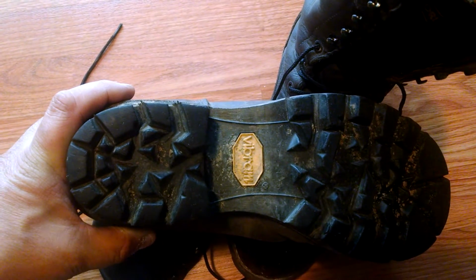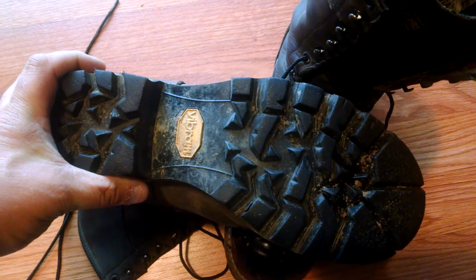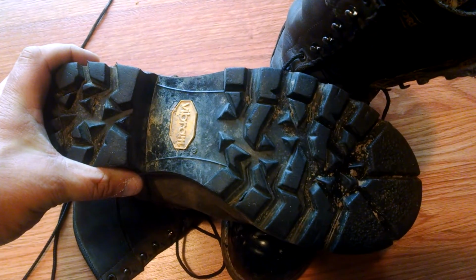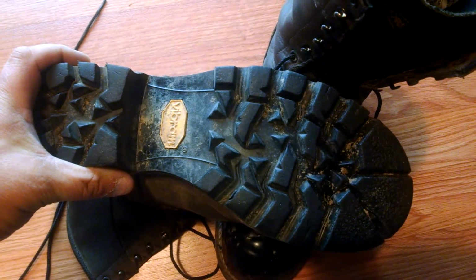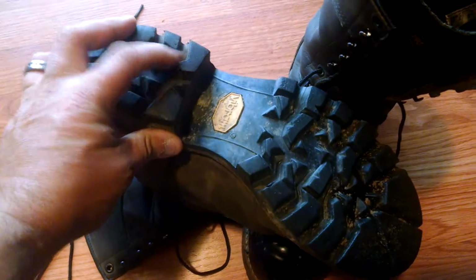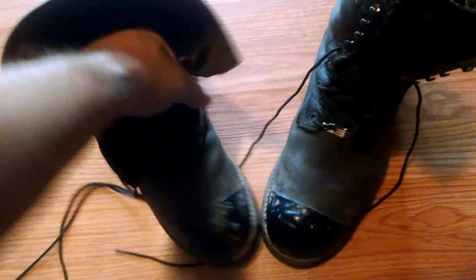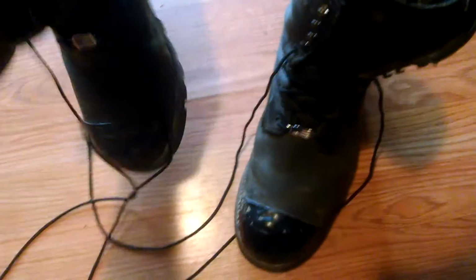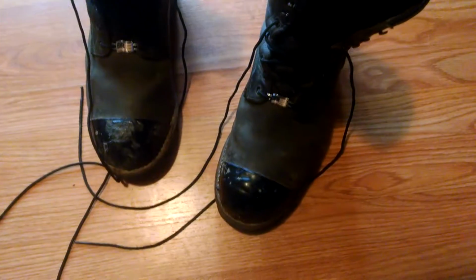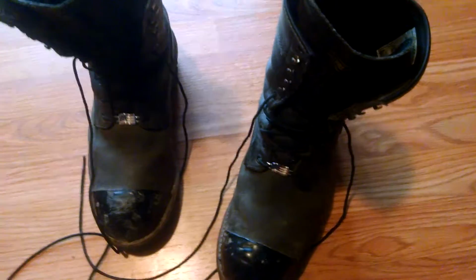And if you've got a wife and family, and you want to walk in the house, especially if you've been walking in the mud, I would recommend taking off the boots outside. Gravel also likes to get caught up in here, and you hear a click, click, click when you walk. And the soles are actually awful hard. As you can see on my hardwood floor, when you walk, it almost sounds like you're walking in high heels. Extremely hard sole. But that, I guess, is why it wears so well.